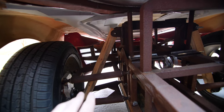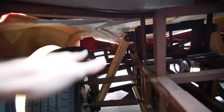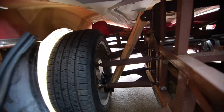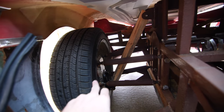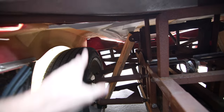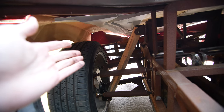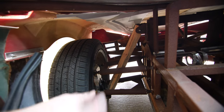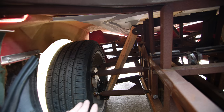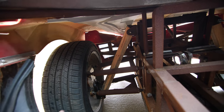So as you see in here, there's that piece of wood suspension to keep the car rolling and lifted so you can push it around. But if you look at that suspension setup, it's actually very intricate. There's a lot going on because they needed that travel for it to land and bounce. But the problem was, the reason the stunt was only done one time was because it bounced so hard after landing that it could maybe hit the audience. So I hear that's important.